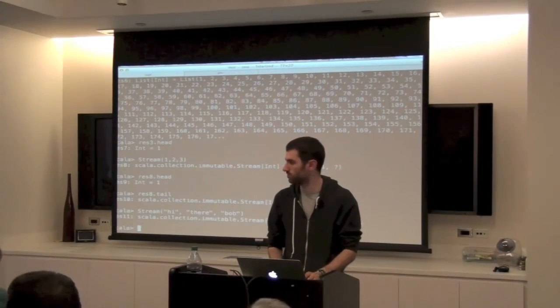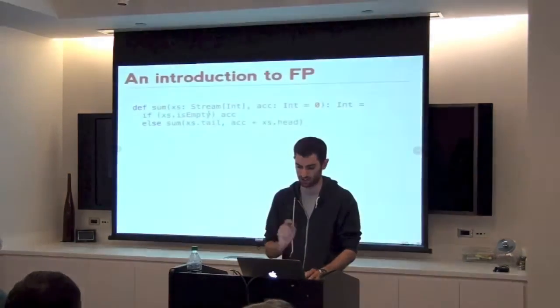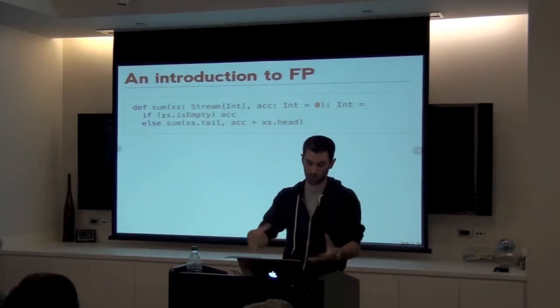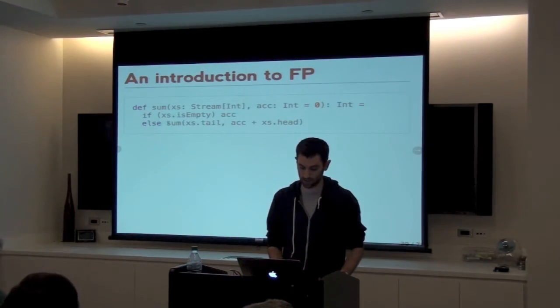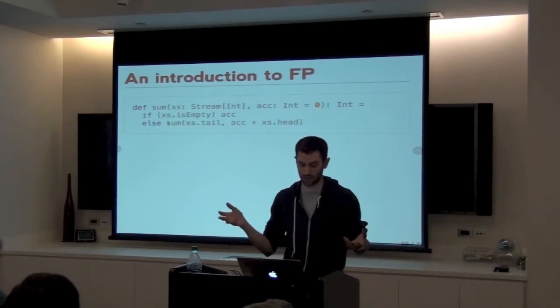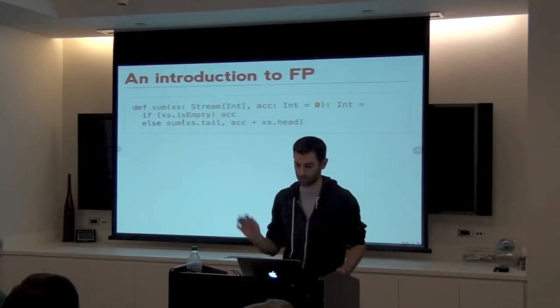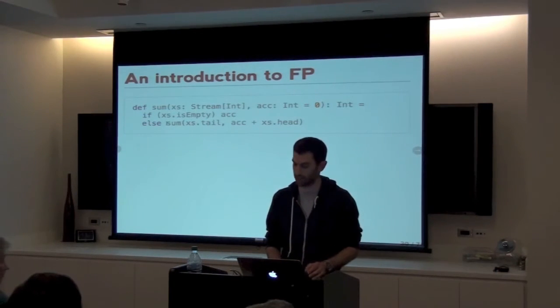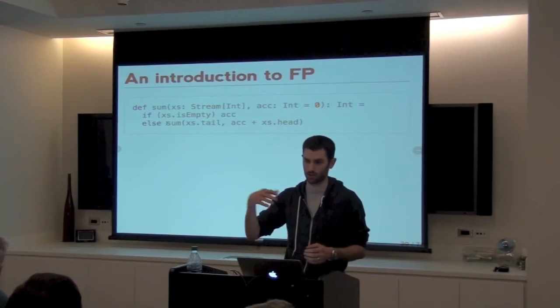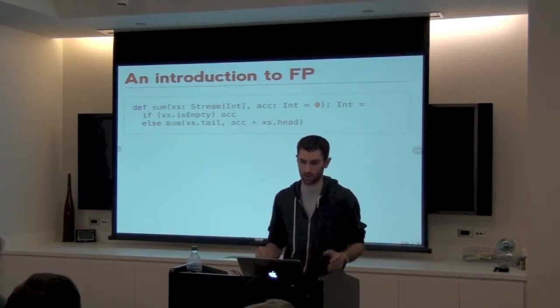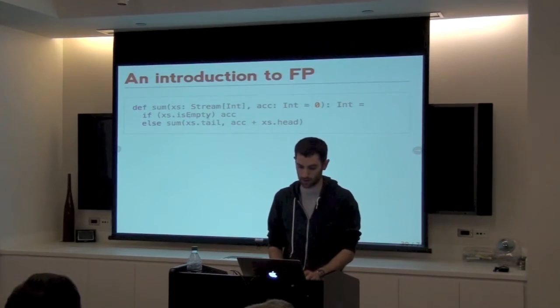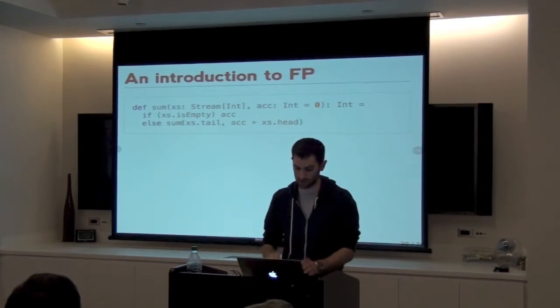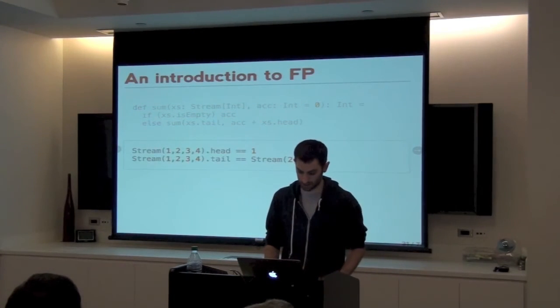Does Scala do a recursion optimization? Yes, I was actually just going to talk about that. This is a recursive definition, but ordinarily, if it were evaluated naively, this would blow your Java call stack if you had a large enough stream of elements. But since this is in tail position, so we're not doing anything after the recursive call, Scala will compile this to the same sort of bytecode as if you wrote a loop. Okay, so this is the sum function. And then I just showed this.